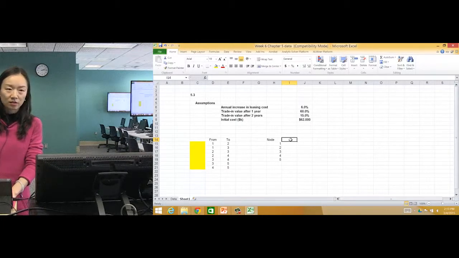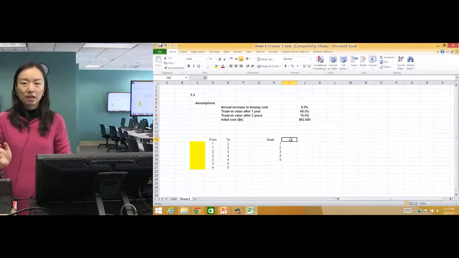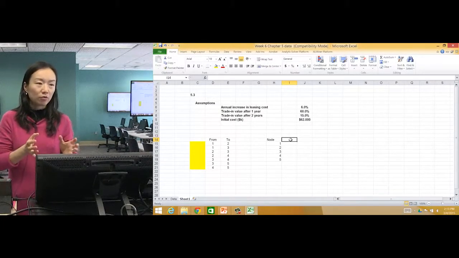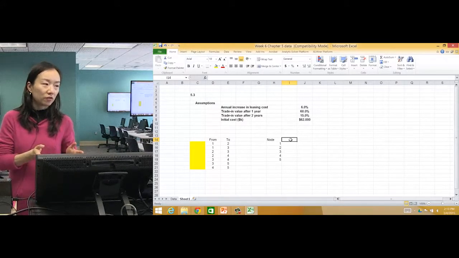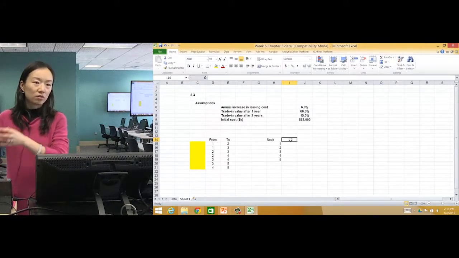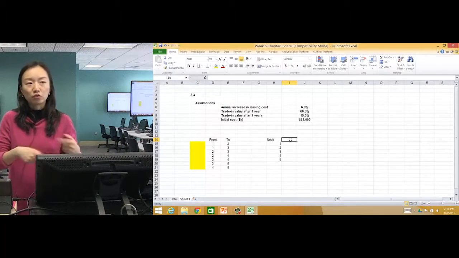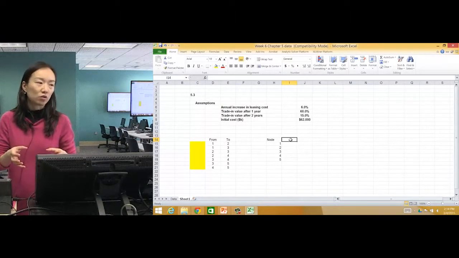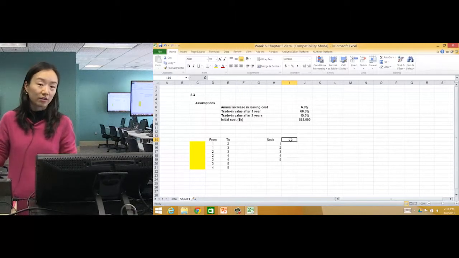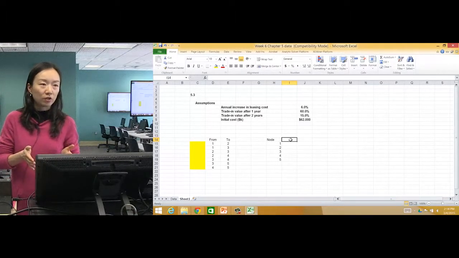You remember that? It's like saying we have this one equipment, and at the beginning of the first year, we want to carry it all the way through to the end of the 5th year. And in between, we have to trade it in. So we always have just one equipment that goes through the entire network from the beginning of year 1 to the beginning of year 5.